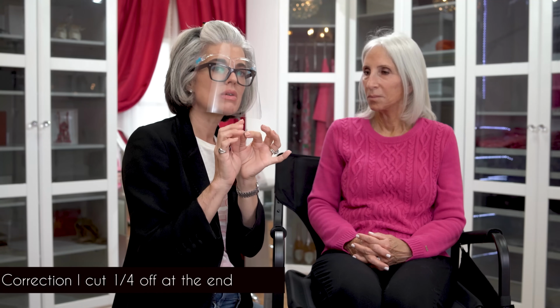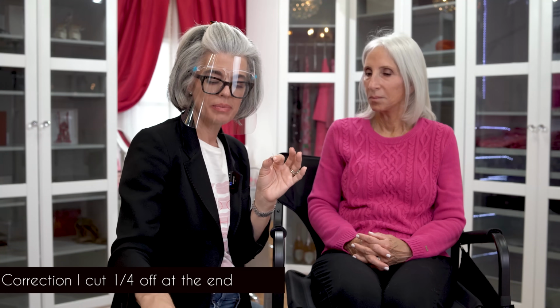So of course, we're going to add a little bit. Now again, I'm going to cut these down just a smidge because I can see Erica's eyes are a little bit smaller. I don't want too much lash bringing out on the outer corner. Just snipping off like 3/4 of it, it'll lay beautifully on her eye.